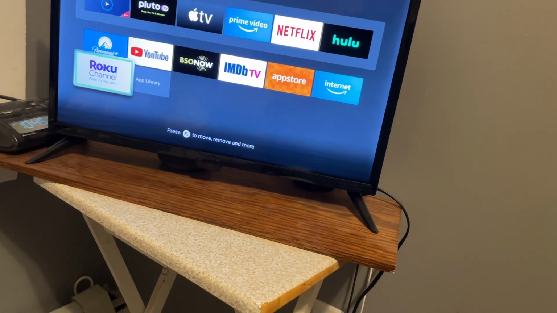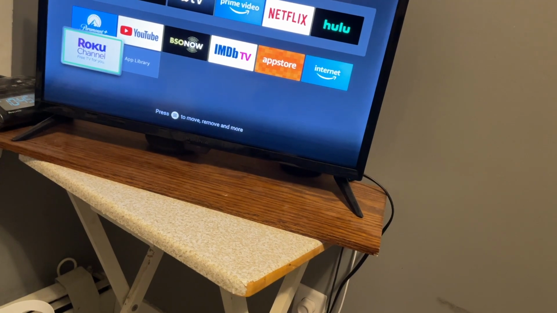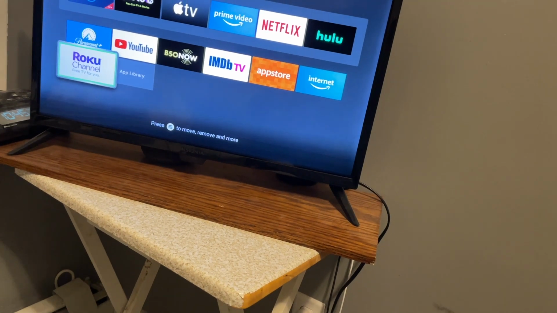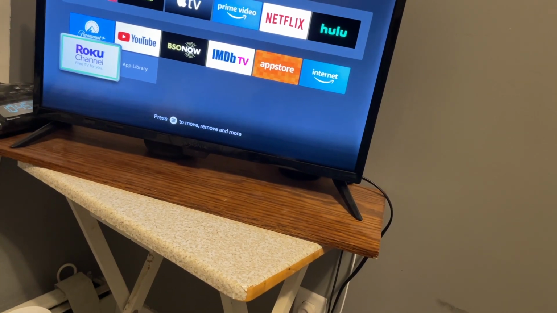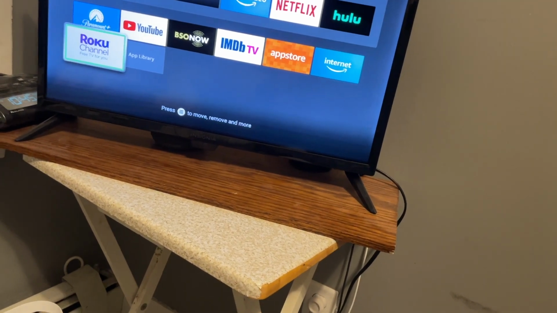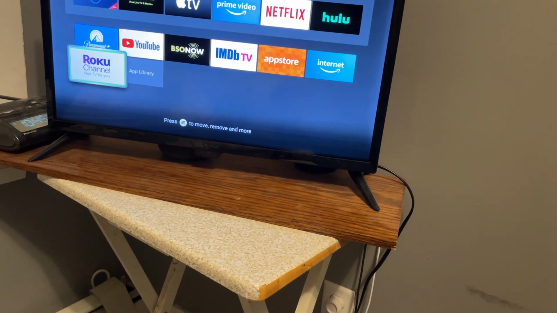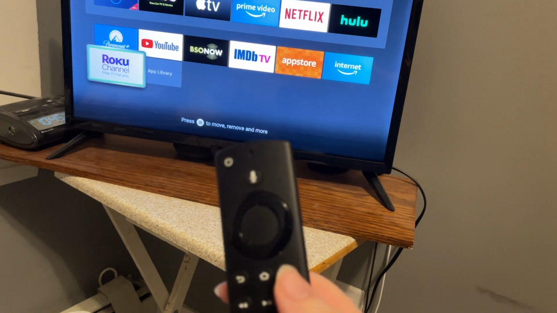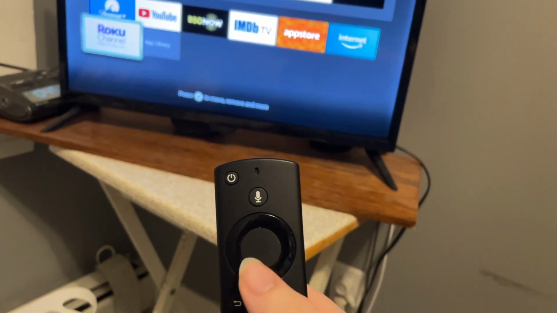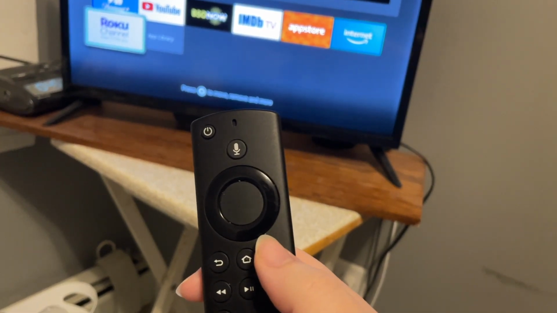As you might remember, Pluto TV is in row 1, column 2, so we want this Roku channel to be in row 1, column 3. So I'm now going to show you how to move an app. This is actually quite simple: we're going to press the menu key twice. The menu key on my remote is next to the home key. If we find the down arrow, move down, there's the home button, move over to the right one, and that's menu.